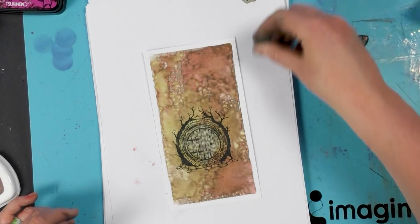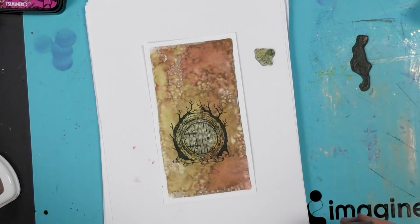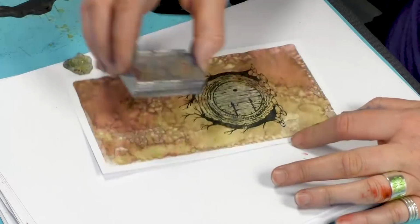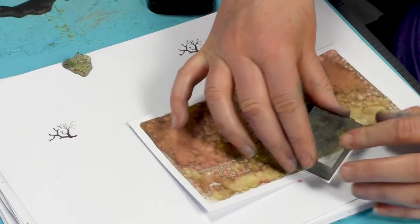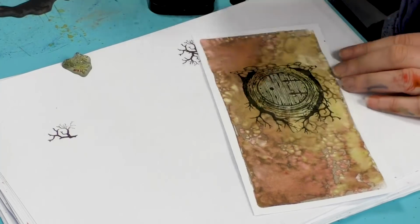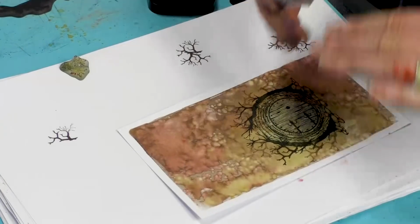Okay, so we've got some little mini stamps here. I'm just going to go around the edge now. So this is our mini branch. So I'm going to ink up in pine cones. And I'm just going to add a few branches around the edge. And all we're going to do is just build that up.